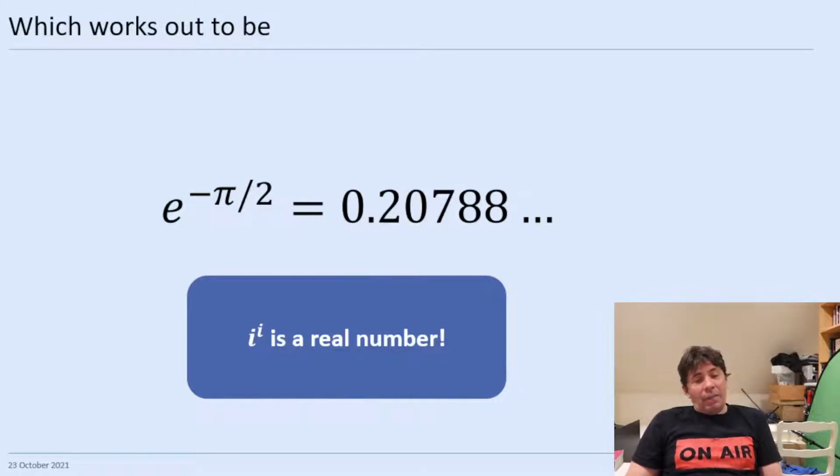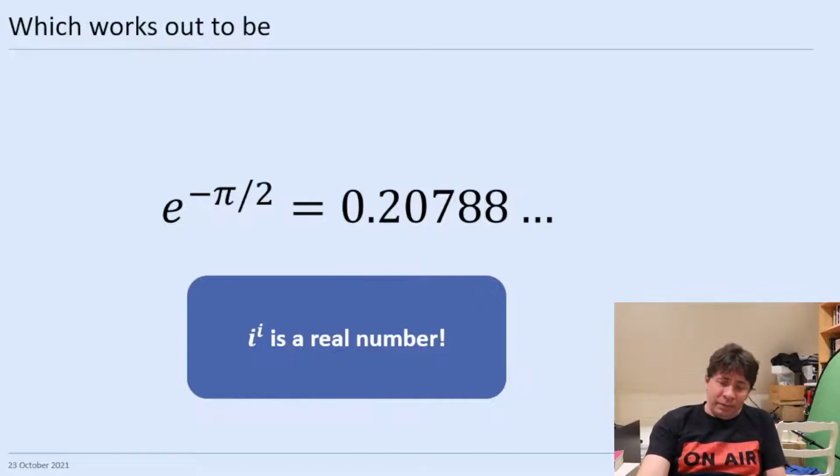Now this is fascinating. I mean, firstly, because it's a real number, which is surprising and interesting, but also just the size of it. The modulus of i is 1. So the distance from the origin in the Argand diagram is 1. Now, 1 to the 1 is 1, and minus 1 to the minus 1 is 1 over minus 1, which is just minus 1. So they've both got modulus 1. So you might expect i to the i to have modulus 1 or something, but it's actually got modulus 0.20788. I mean, fascinating.